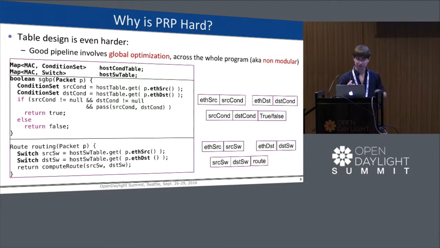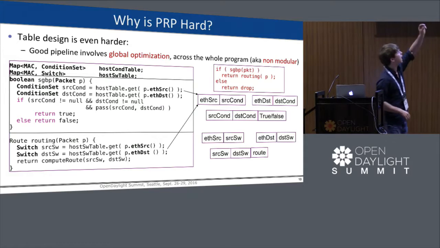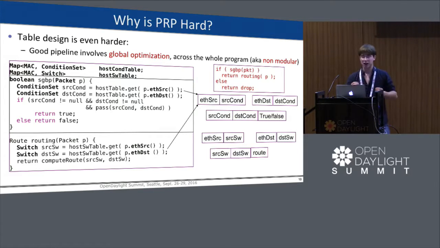This is not at all an intuitive thing. Suppose that most programs consist of a series of discrete policy ideas, which are intuitively programmed in discrete chunks. Consider the program above. At a high level, the program looks to see whether the packet satisfies a simple group-based policy. If it does, it forwards it. Otherwise, it drops it. This program is most intuitively written in 2 distinct modules. The first module, simple group-based policy, determines whether or not a packet satisfies the group-based policy's contract, and the second deals with the nuts and bolts of routing itself.